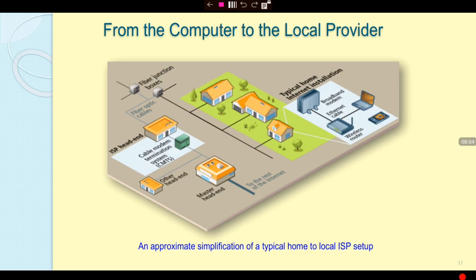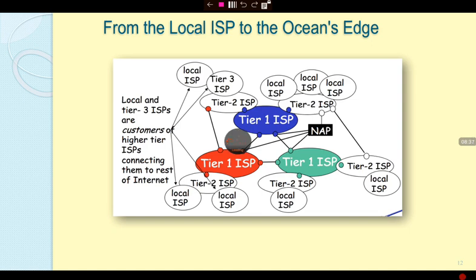Think about your internet connection at home. You might have a wireless router which connects you to a cable modem, like a broadband modem, and that is eventually coming out of your house and, if it's a fiber optic connection, connects to fiber junction boxes, and these eventually connect to a cable modem termination system, and then to a master head end, and then to the rest of the internet.